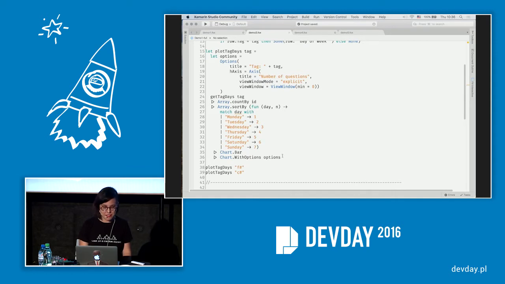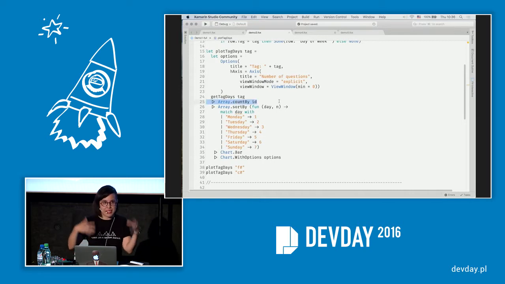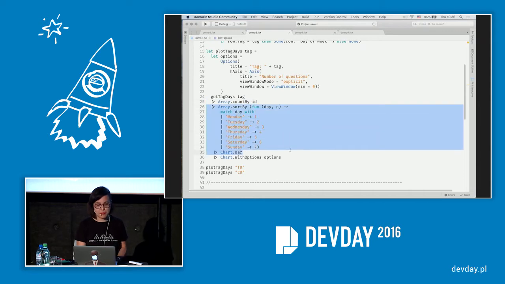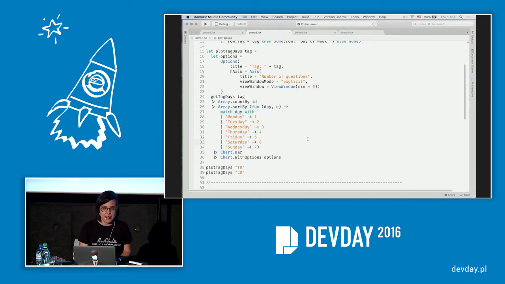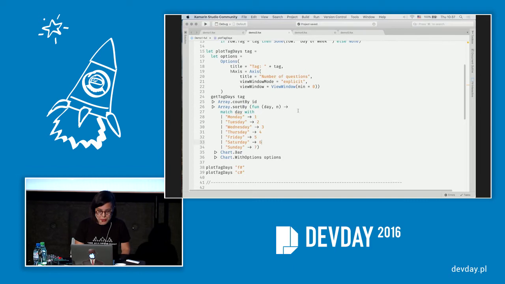So I have this function that basically just looks at tags, counts them by Monday, Tuesday, etc. And then I'm sorting it. So I'm basically just doing pattern matching over the day. And the day is a string, as you can see. But the thing is, it knows that it's a string, so it can have any possible value for a string.